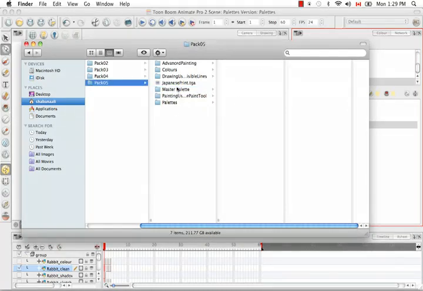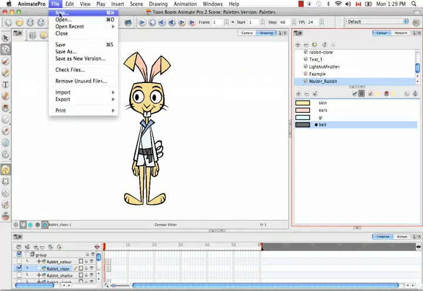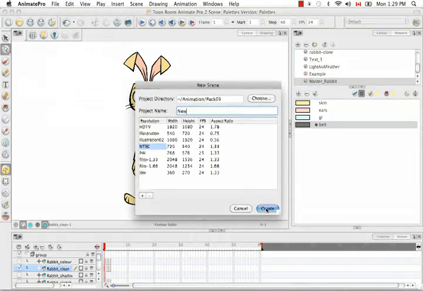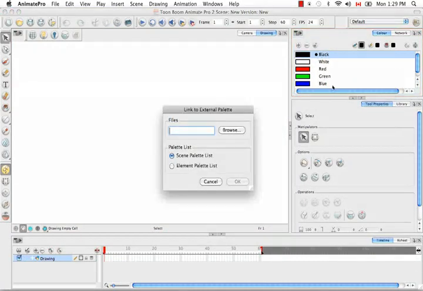But if I want to, say, link it to a scene, let's create a new scene. So this is saved, and we'll create a new scene and call it New. Now we can bring in that folder by going to the Color View menu and going to Palettes, Link to External.